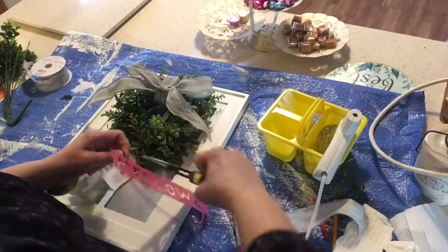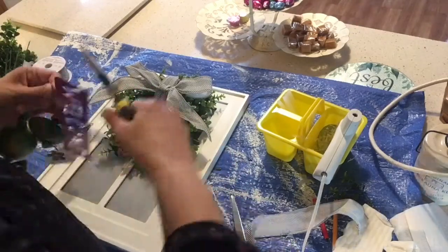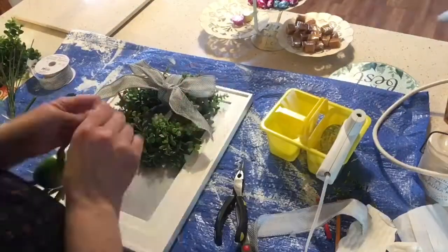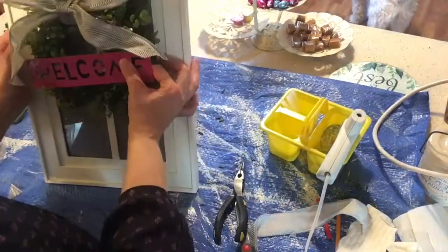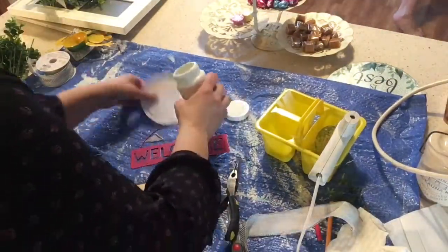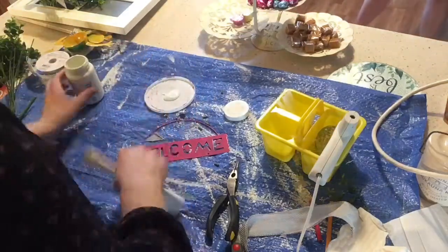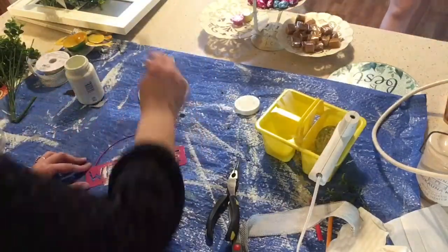I really wanted a word on it because I'm hanging it near my front door. So from a hanging welcome sign that I got at Dollar Tree last year, I used my pliers and I took off the part that says welcome, and I decided I was going to paint that white. So I just used my plaster chalk paint and my brush, and I painted the welcome sign.